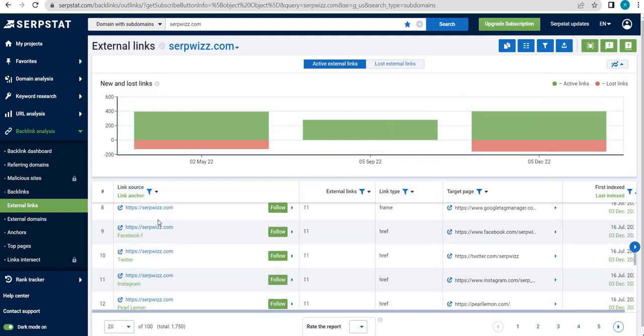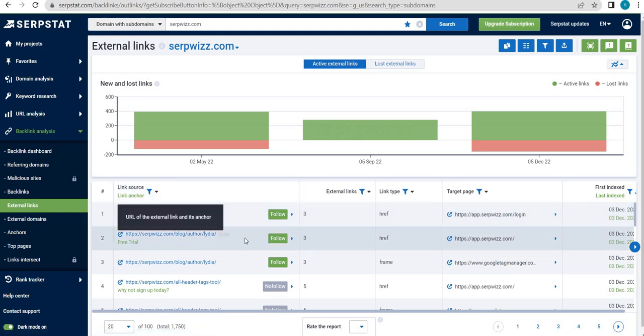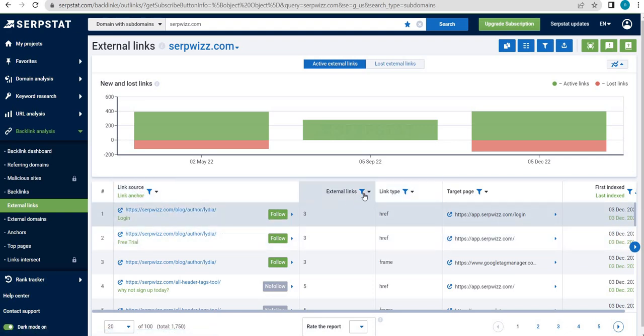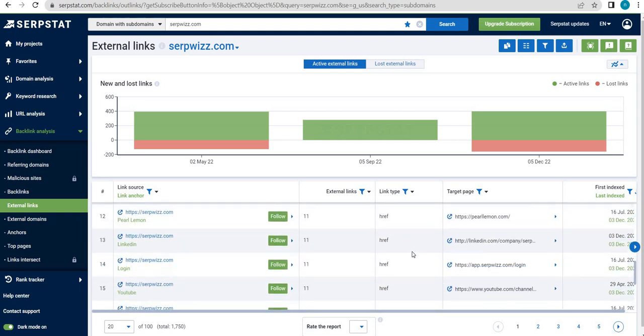Then here we have a list of link sources where the external links are embedded. We have the link source and the link anchor, external links, which you can filter depending on how you want to view the results. Here we also have the link type, whether it is a text, frame, href, or the like.